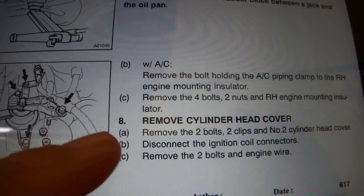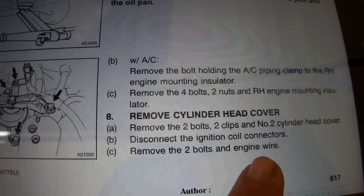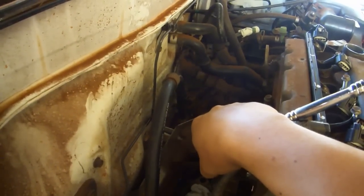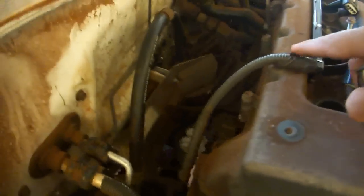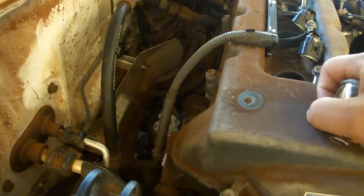We've already done steps A and B, and we're going to start with C, remove the 2 bolts and the engine wire. If you're wondering why I already removed the exhaust manifold, unlike what was done in the forum post, the reason is that my engine wire harness is a little bit different. Mine runs all the way across and has this wire that comes down to this power steering pump. I don't know what that's for exactly. All I know is that it wasn't easy to remove.